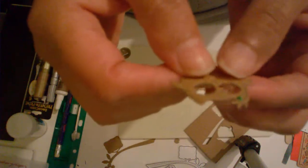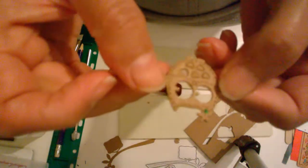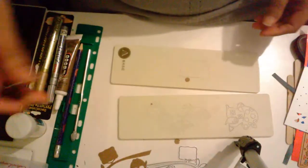You can put that down with glue or cut it off or pull it off with your fingers. It's just a bit of cord, you see, extra. He's so cute. Okay, that's the one. This is just regular card. You can use that as a stencil now. So this one.